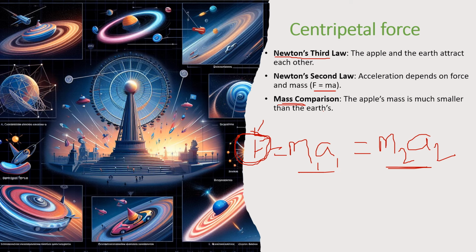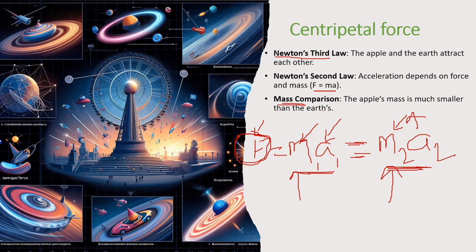Why not the Earth? Let's compare the masses here. The mass of the Earth is very, very high compared to the mass of the apple. It means I can say the mass of the apple is negligible compared to the mass of the Earth. Now, this product term should be equal by definition because the force is equal. How can this equality be maintained? By this acceleration being very, very negligible compared to this, right?